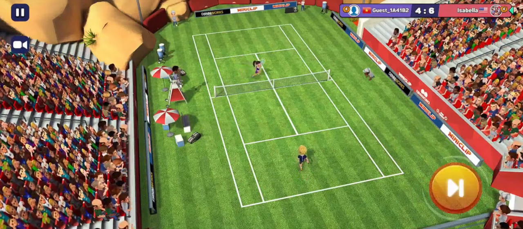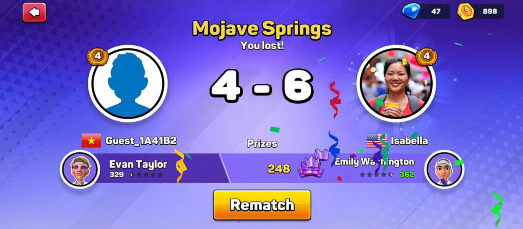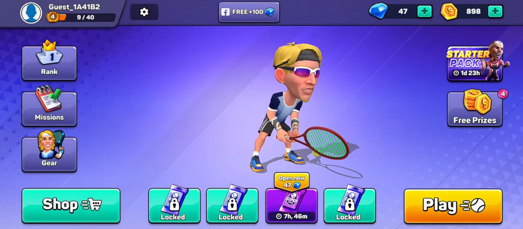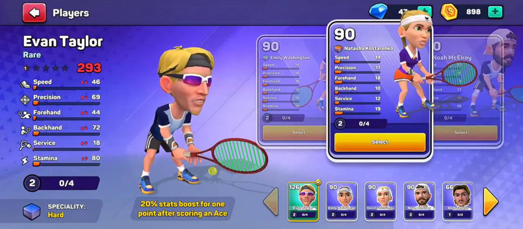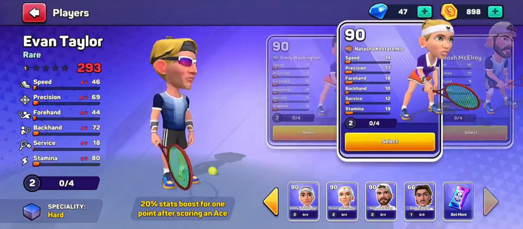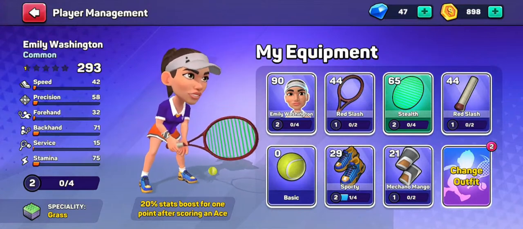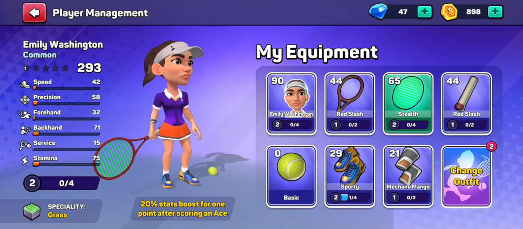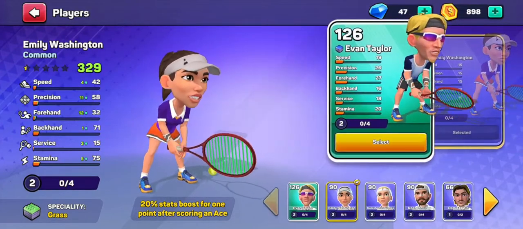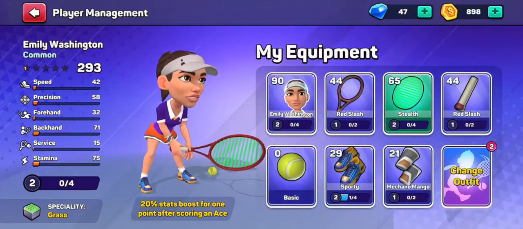Okay, I'm going to switch to a grass specialist character to see. Hold on, let's change to her. She's not a grass specialist, right? Yeah. Okay, let's see what's now. Precision, forehand, backhand, service, stamina, a lot of stamina, speed of 42. Yeah, 46. Well, I need to upgrade her, otherwise not so good.